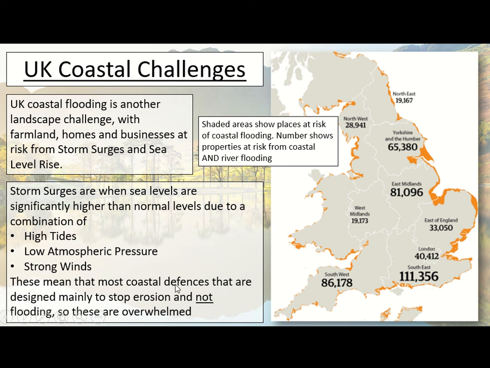But we have since then had a bigger storm surge event. In 2013, we had a storm surge event that was actually over 6 metres in Cromer and East Anglia, but it killed about 2 people. Now, the reason it only killed about 2 people is because we are better prepared than ever.